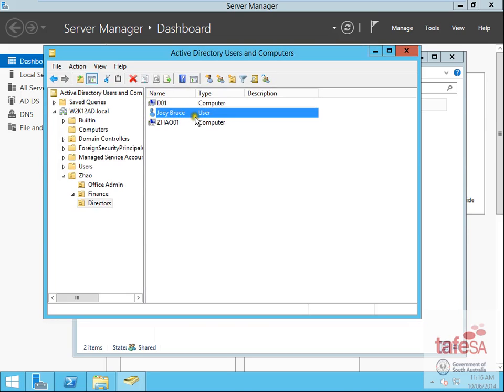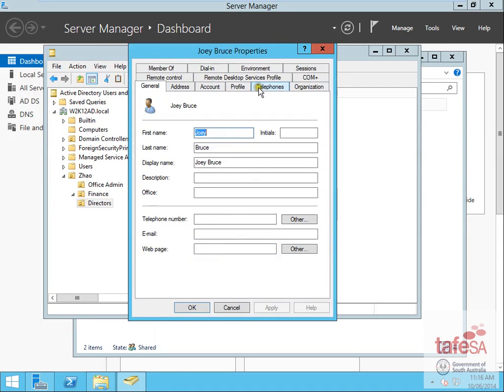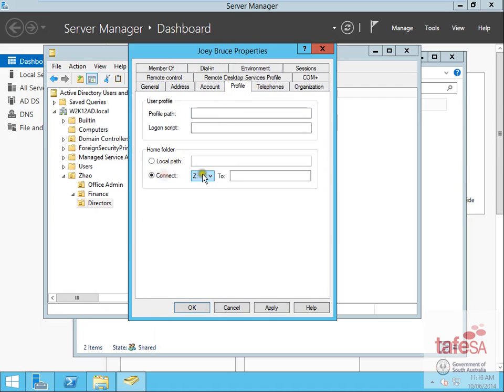Okay, and we'll edit the home folder again. And to be honest, if we had to create more users than this, I might have used the template.